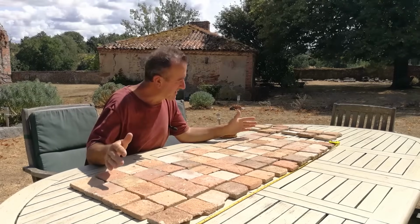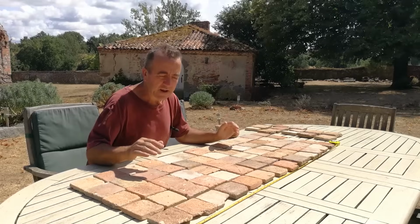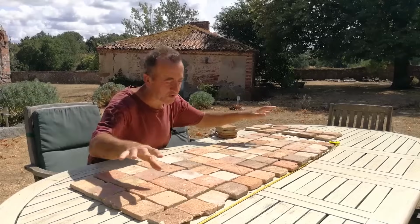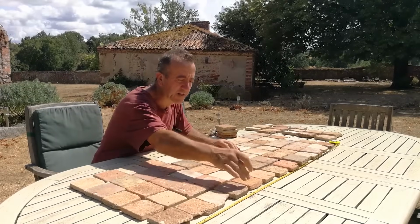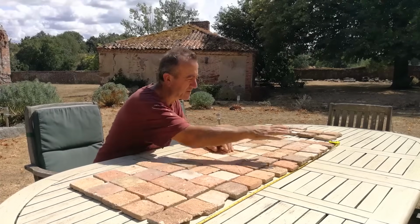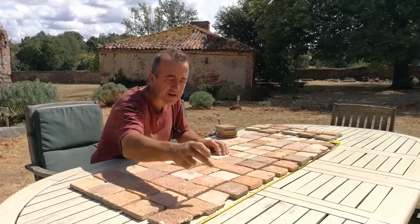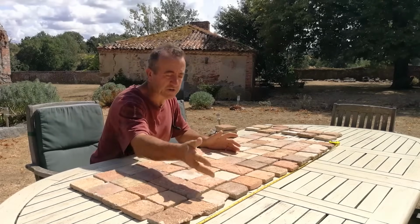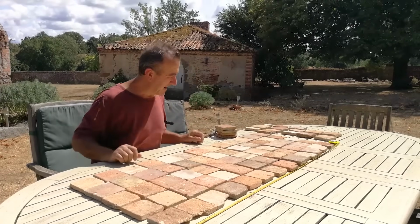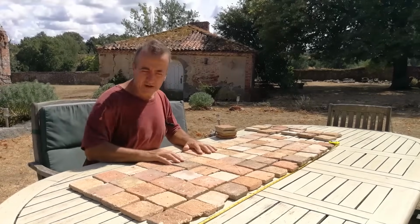So basically I've measured it all out, and these tiles may just squeeze in there, but it's bound to be a little bit off, there won't be straight corners, so I suspect I'm going to have to trim a little bit off, maybe a centimetre or so. So what I've done is I've put all these chipped ones down what will be the back edge inside, and so if I have to nibble a bit off, I don't have to take as much off them, and I might as well reuse them. Likewise, I may have to just nibble a little bit off one of the edges, but I'm hoping they'll go in perfectly. But yeah, I think they're going to look lovely. I really do.